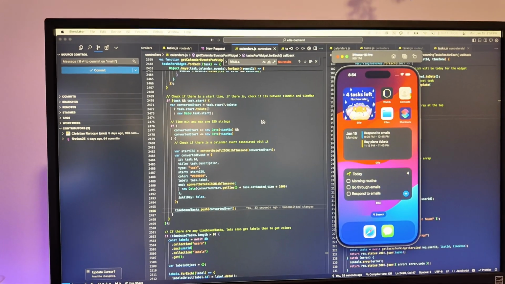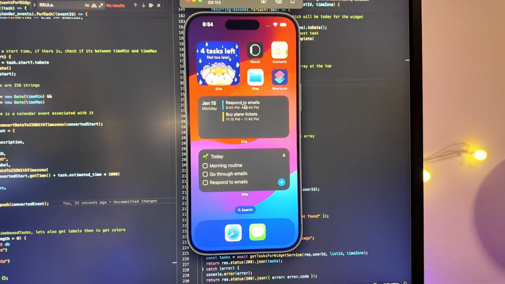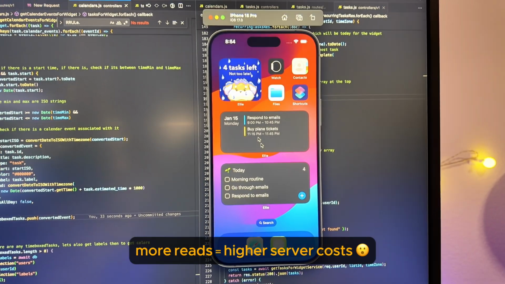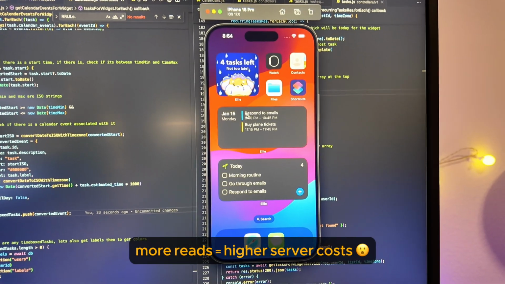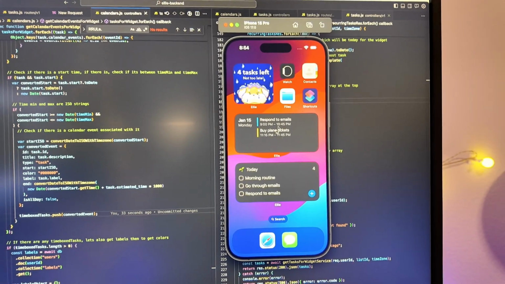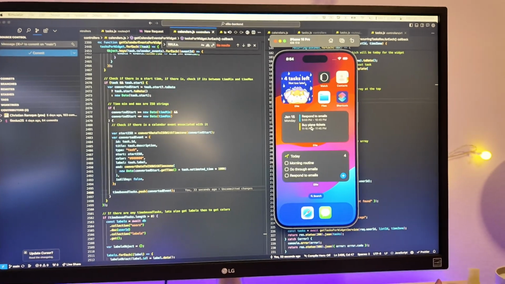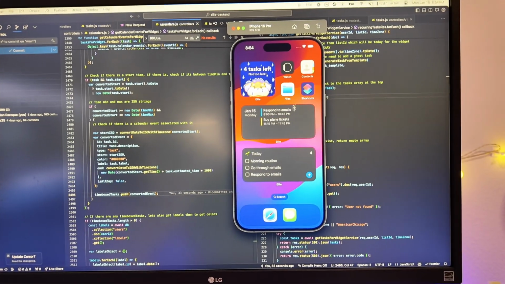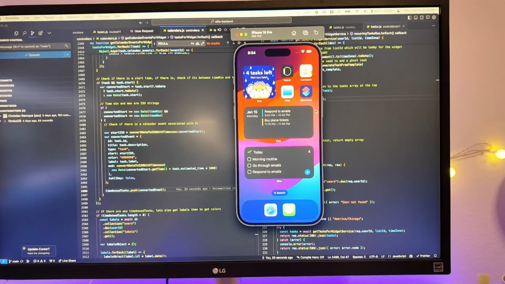One concern I have about this is it did add quite a lot of reads to the database. So now this widget pulls Ellie tasks, pulls calendars, pulls labels. It's a lot, so I'm gonna have to actually monitor that to make sure that it's not too bad. So I'm gonna go ahead and email everyone who requested this change and let them know it should be functioning now.